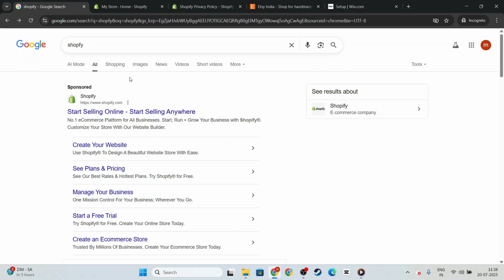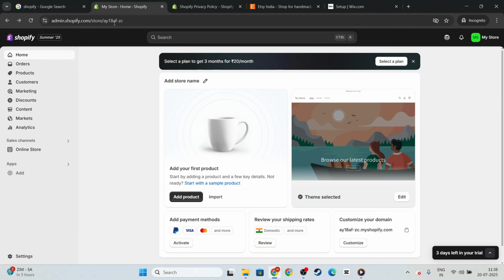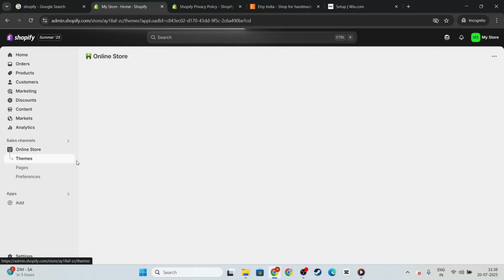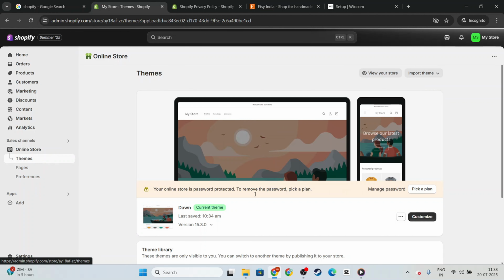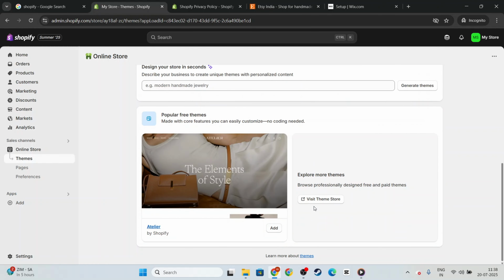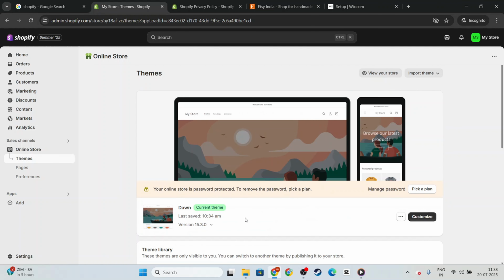First, open your Shopify admin panel and navigate to the Online Store section. Then, look for the Themes option and click on it. This will bring you to a page where all your current themes are displayed. Choose the theme you're currently using or the one you want to modify. Once you have located it, click on Customize to enter the theme editor.